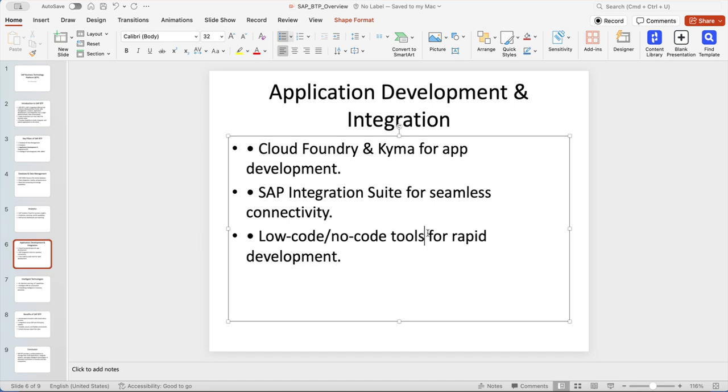So there is a thing called SAP Build, okay, which works behind the scenes. Let's say when it comes to creating an app, it will still use CAP behind the scenes. It is just that it is low code, no code, a more UI friendly thing.